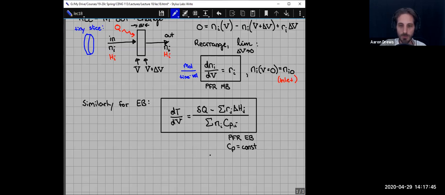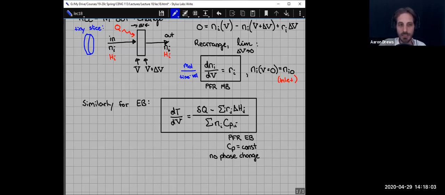And then the other part is that there is no phase change, right? So if something comes in as a liquid, it leaves as a liquid. If it comes in as a gas, then it comes out as a gas. It's okay if you are feeding a liquid and a gas, as long as it is not changing phases.